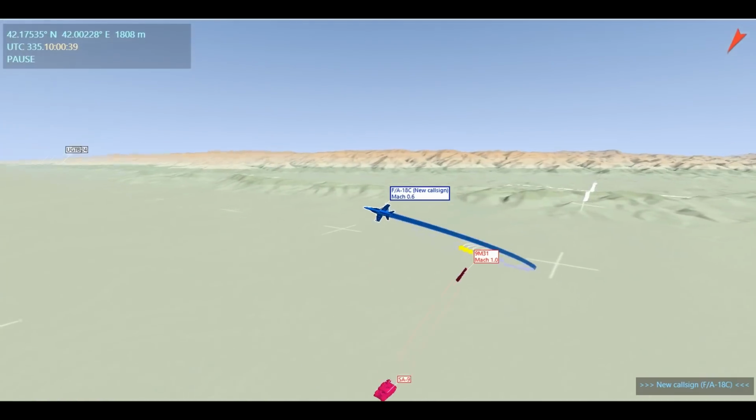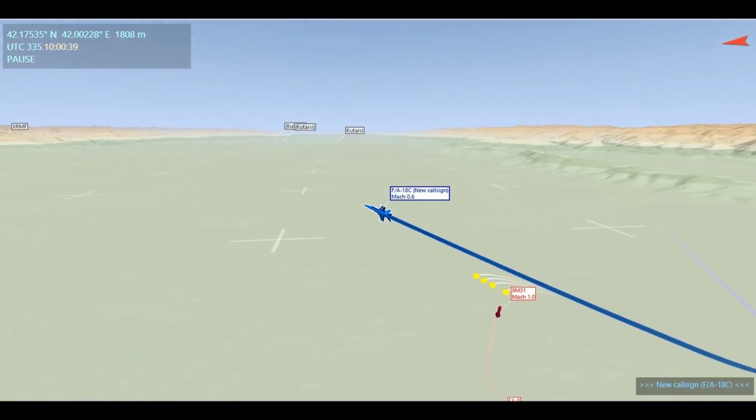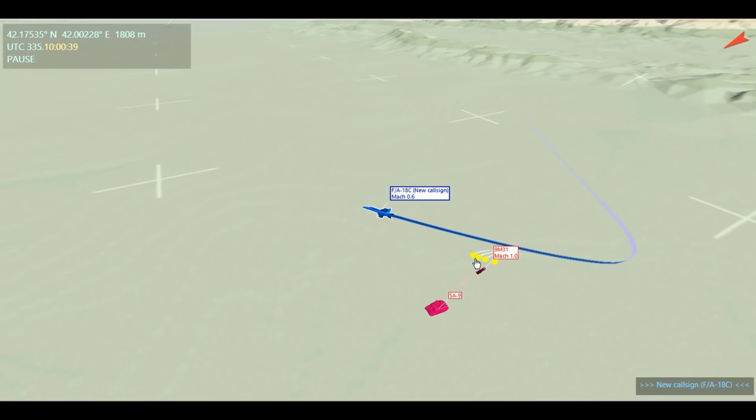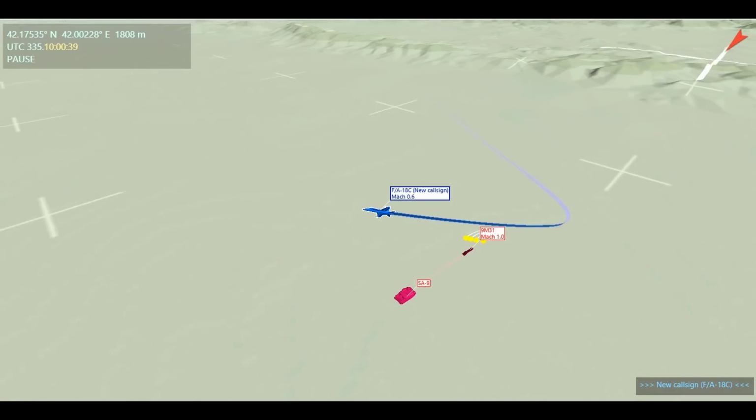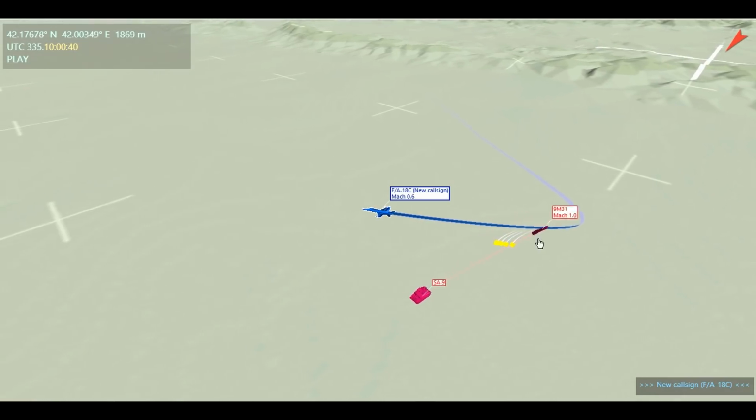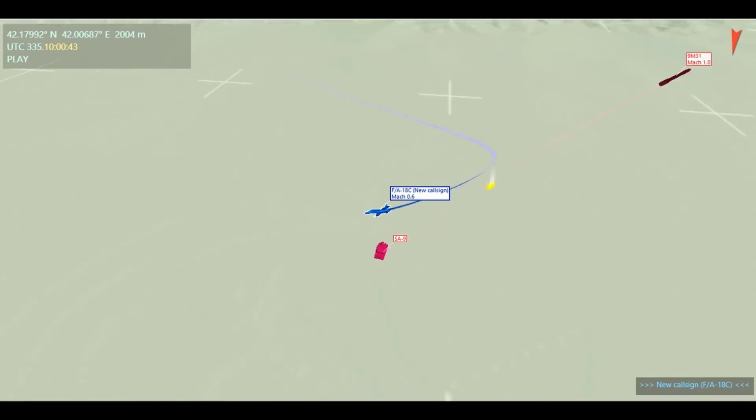So let's talk about these flares. The reason that I say it's important to drop them in clusters like this is because you want to create a large heat signature away from yourself. If you drop the flares 1, 2, 3, 4, you're getting 4 different heat signatures, but they're not very strong. So I find that the probability of the missile going for the flares is much less than if you drop a cluster together like this. So that's why I cluster them up. You can see that missile goes for the flares there.